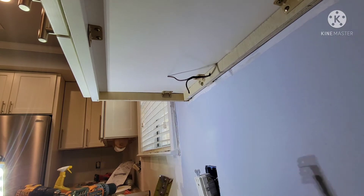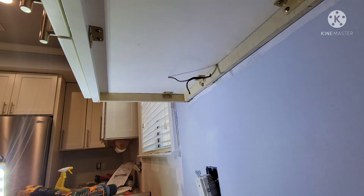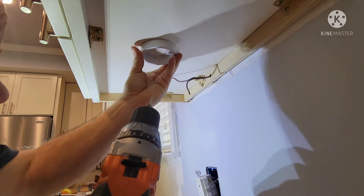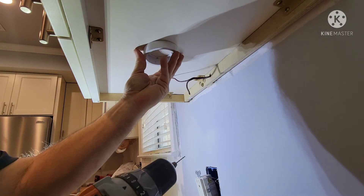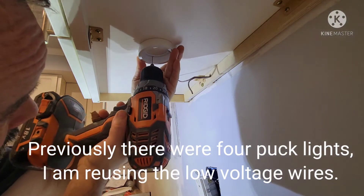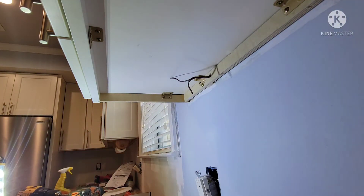I've decided to position these three inches back in the center, so I just make a small line. There are a couple of screws that screw on the holder for the LED, and I pre-drill these. There's a little hole here for the wire to come out. I usually direct the wire toward that cutout toward the wire here. The key is not to drill more than a half inch of the depth of the bottom of this cabinet.